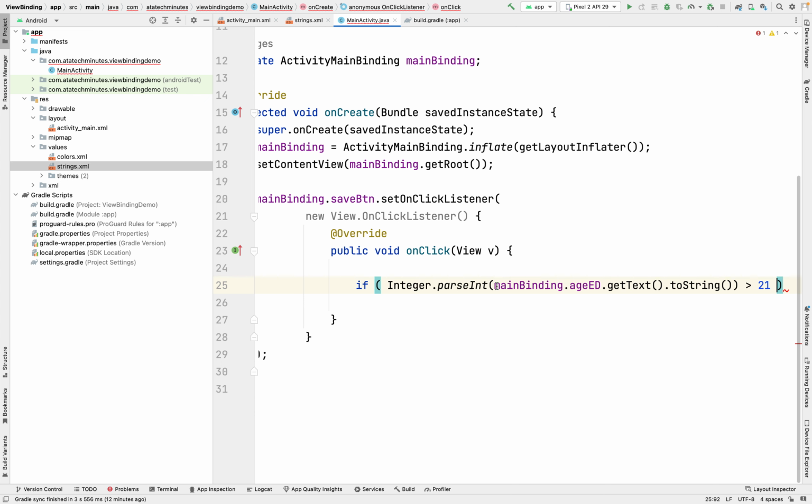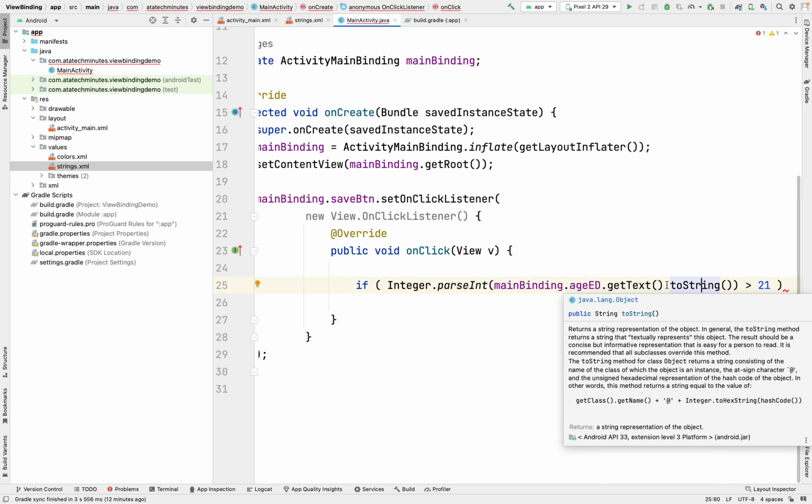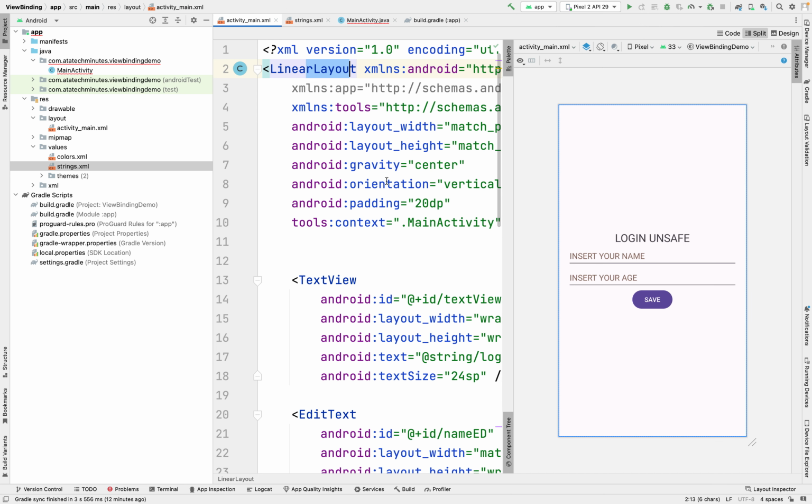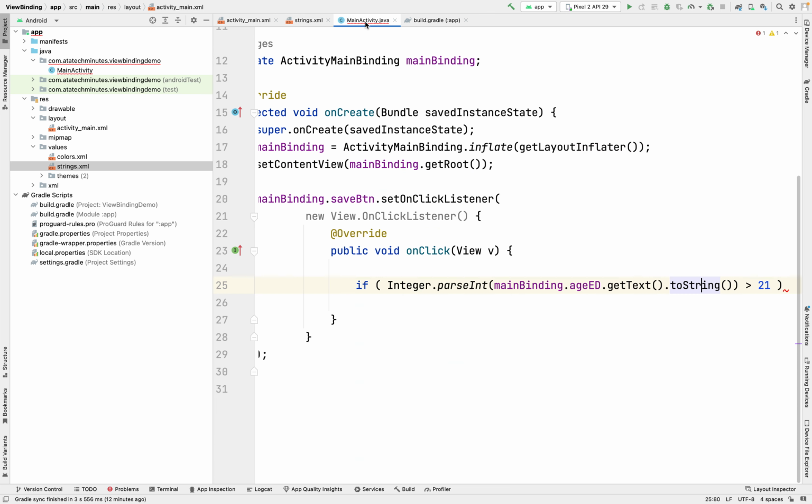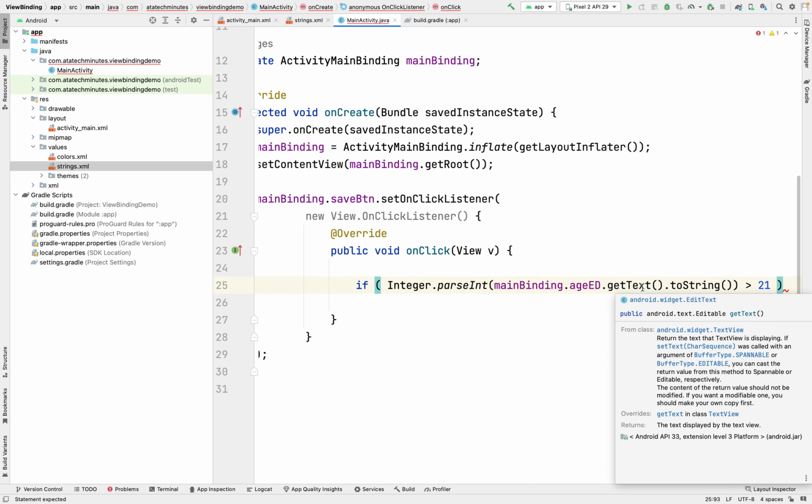So just to remember, mainBinding.age.getText().toString() will get the text from our age EditText, but as it is a string, we have to change it to integer. This is basic Java. Maybe we can do another video on it if you like.